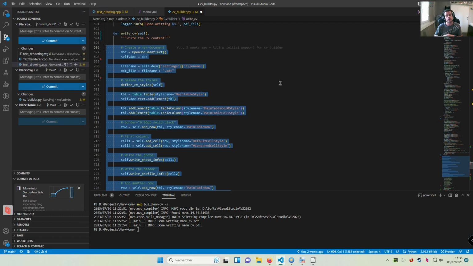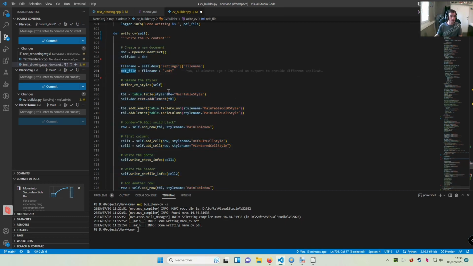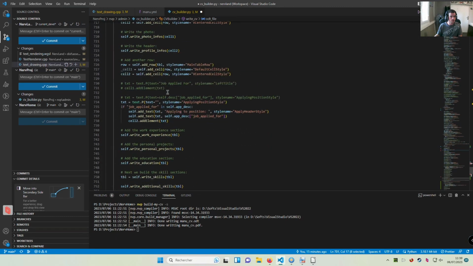Copy means duplication. Duplication means you can optimize that. Why should this be? Whether you need this file name and ODT at the end, right? Yes.